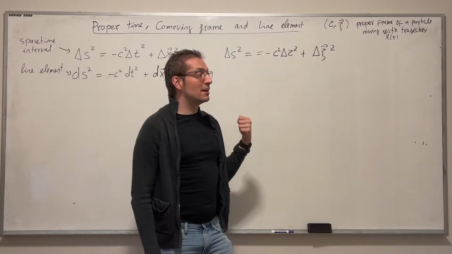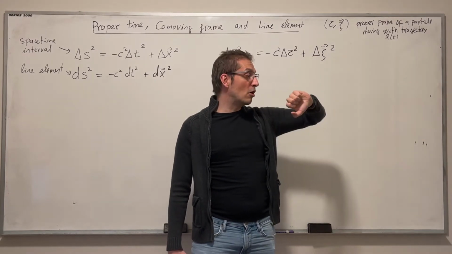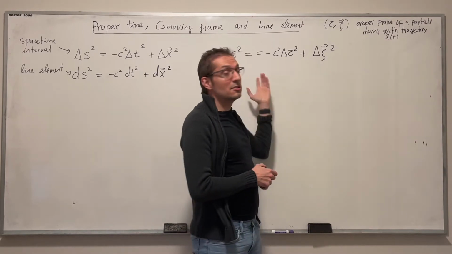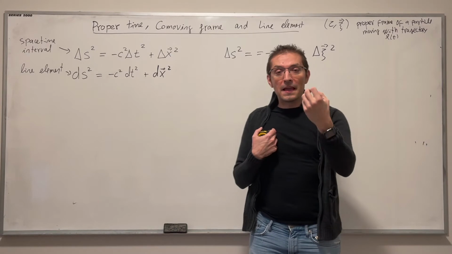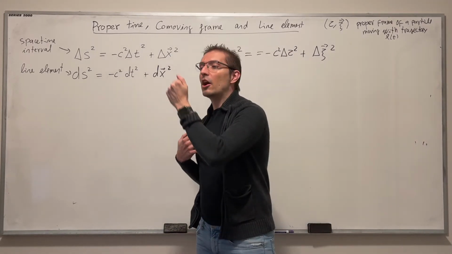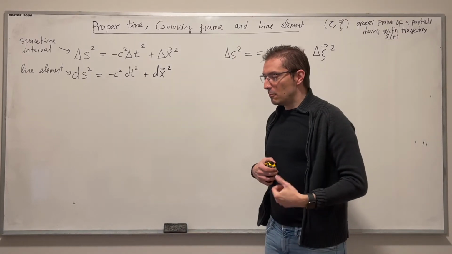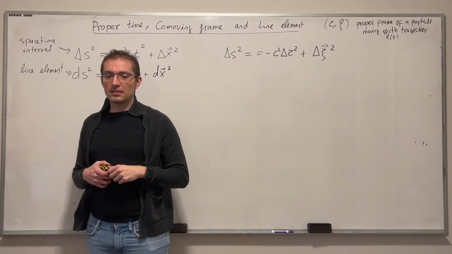After some time, I look at other events, whatever other events, and I look at my watch and I measure where the other event is, and that will give me the space-time interval as computed by myself, in my own proper frame. In particular, I can compute the space-time interval between 2 events on my own trajectory. For example, I'm moving like this, and I look at my watch, I annotate the time, and I measure where I am.